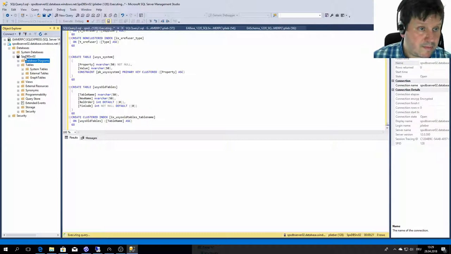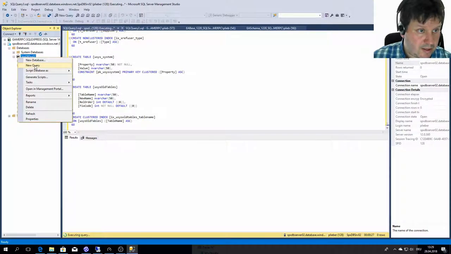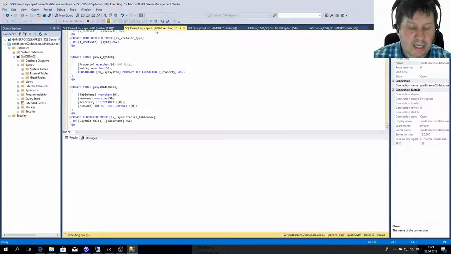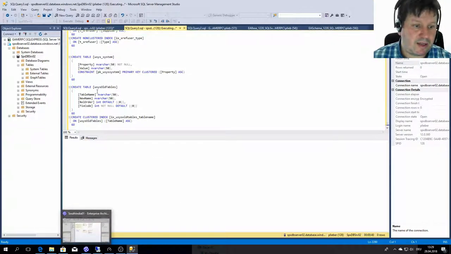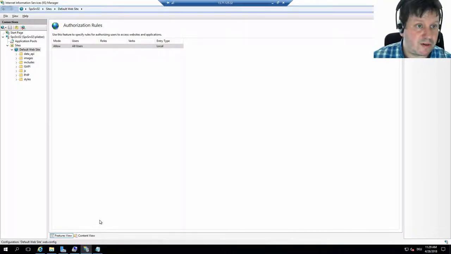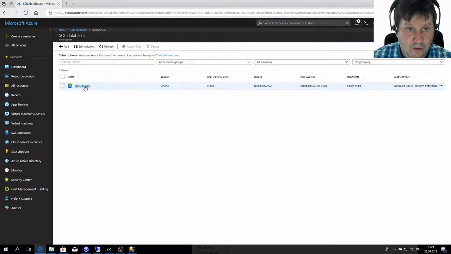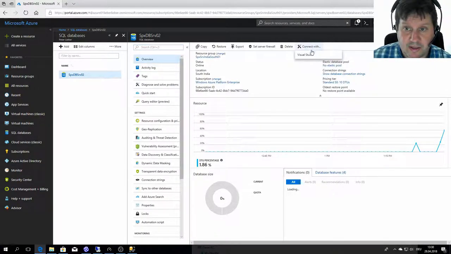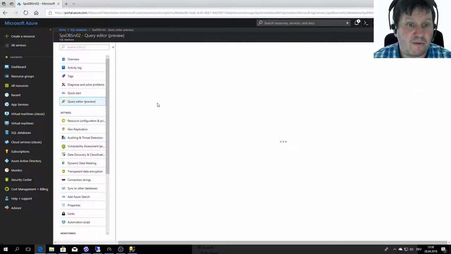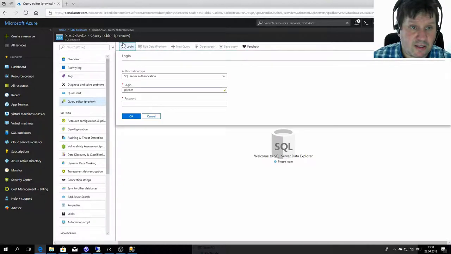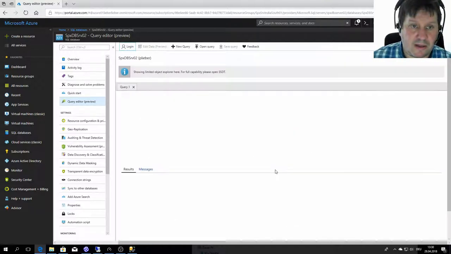Create a new session. New database. I will copy it here. So in this case, sometimes it would be faster if you create the structure on the server. So it is also possible for the SQL server. There is a SQL database, and I can also connect with the database here using Visual Studio, or I have also a query editor. It's a new feature also, on the server side, because this infrastructure is connecting to the backend. I just have to log into the server. And then I have a query editor that is running on site in South India, and so it's much faster.